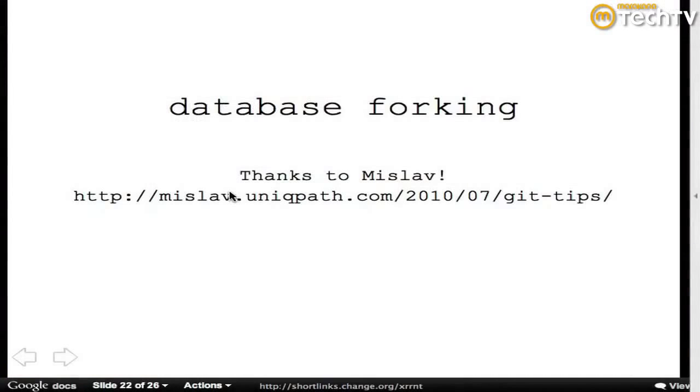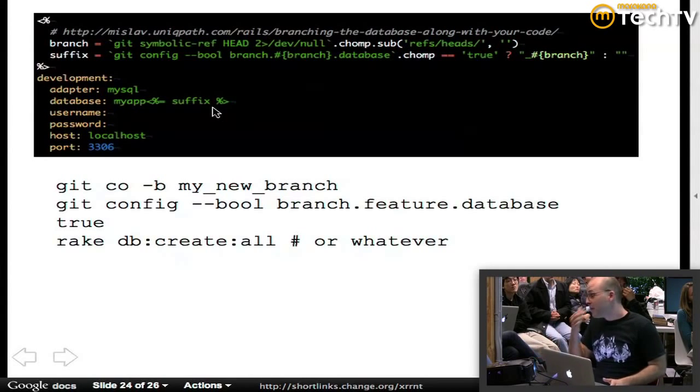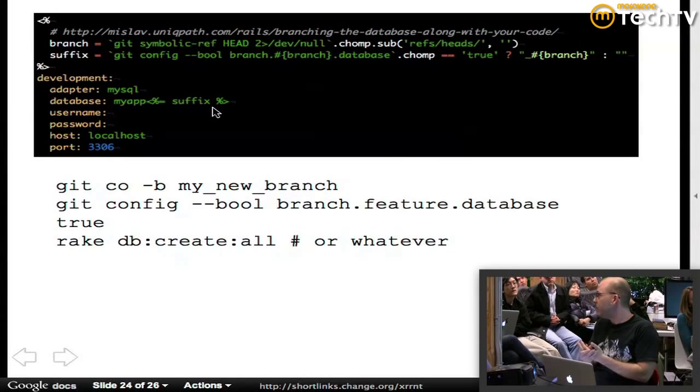So what he's done is come up with a way, in a Rails context, in your database YAML, he just has some code here that gets your current branch name, and then looks in your configuration file using that current branch to figure out if you've set this option to true. If you have, it modifies the database name. So why this is useful, it's really cool. Why this is useful is if you check out a topic branch and you're heavily modifying a schema and you need to go back to another branch that has a significantly different schema, it takes time to schema load and maybe repopulate your database.